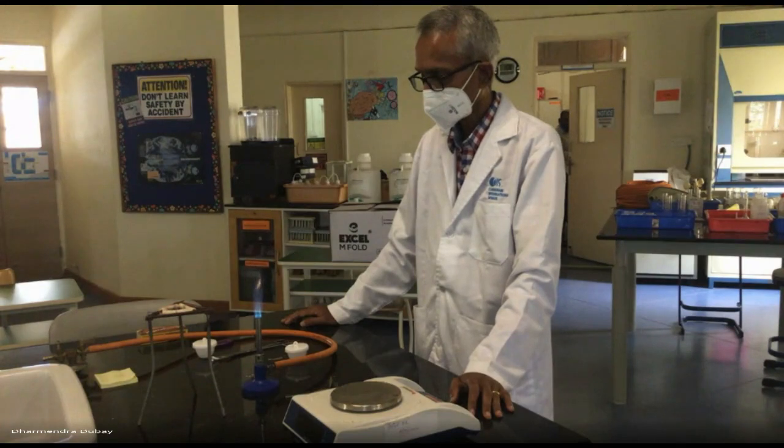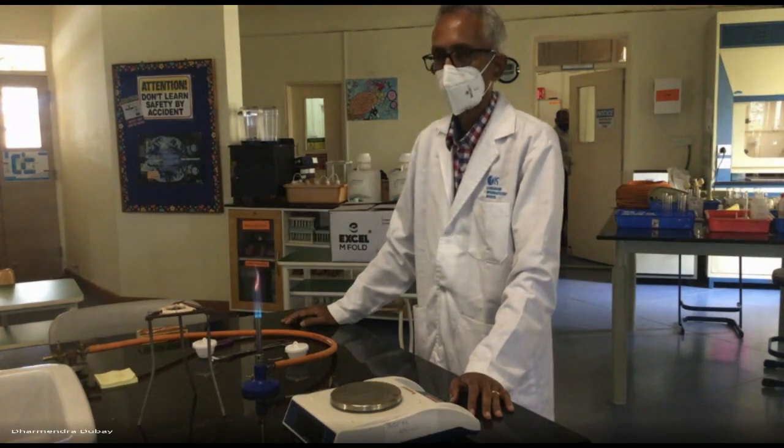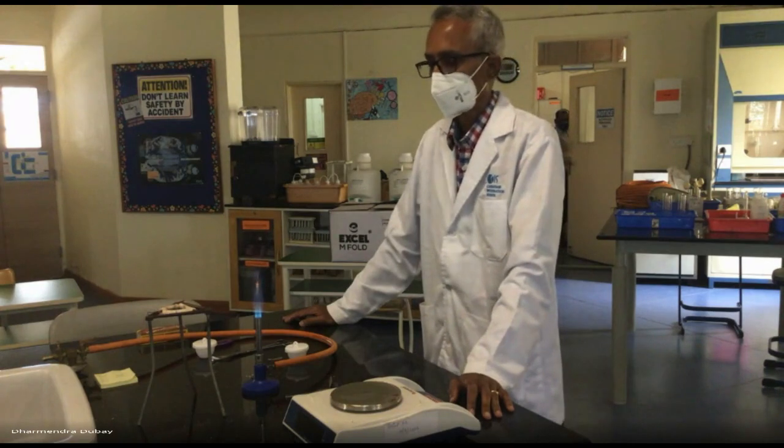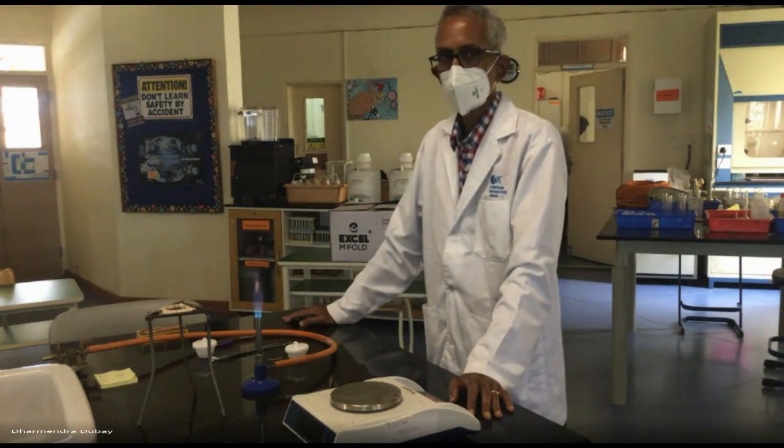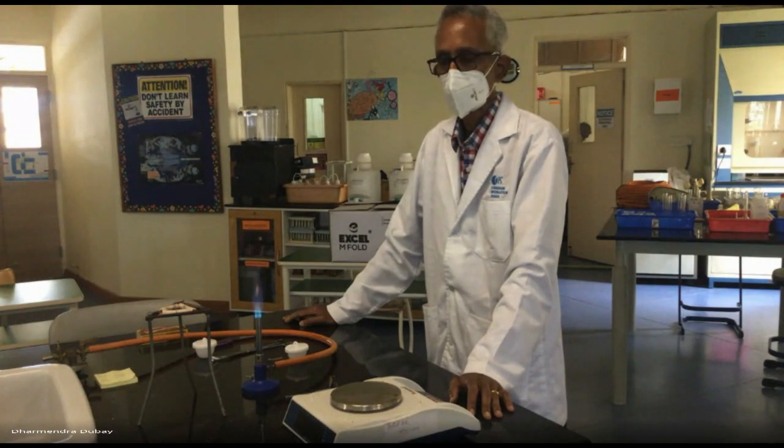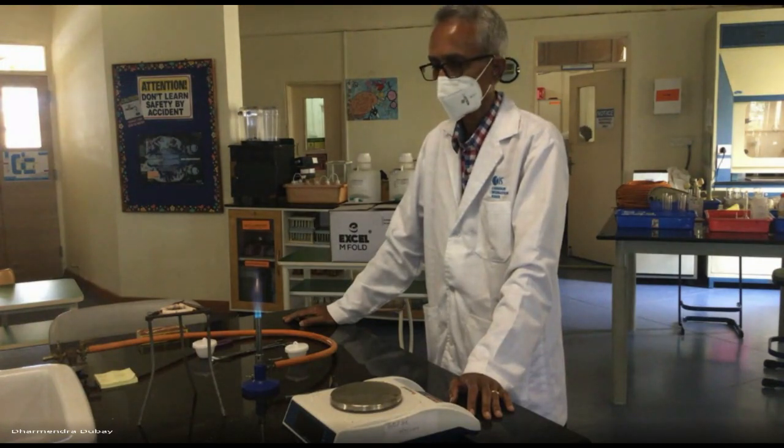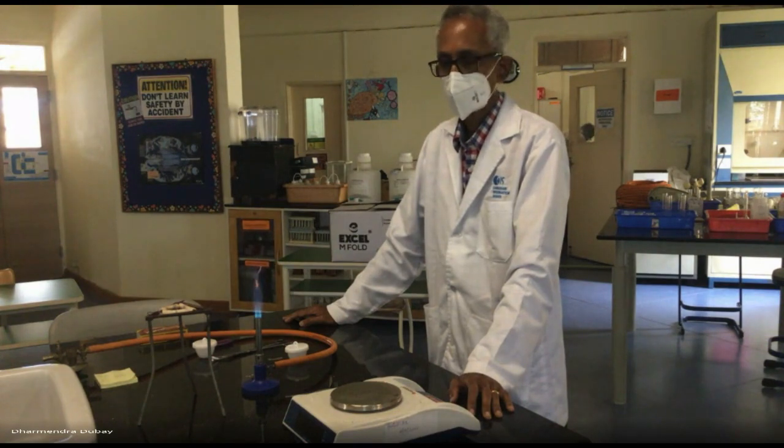But something happened when Mr. Ranjan was burning that strip that you don't want to happen if you are doing a proper experiment. What is it? When he just set it on fire, I don't think that would be a good way to go about doing our experiment. Before we actually do it the other way, I want someone to say what was the big concern about some place where a lot of mass would be lost.